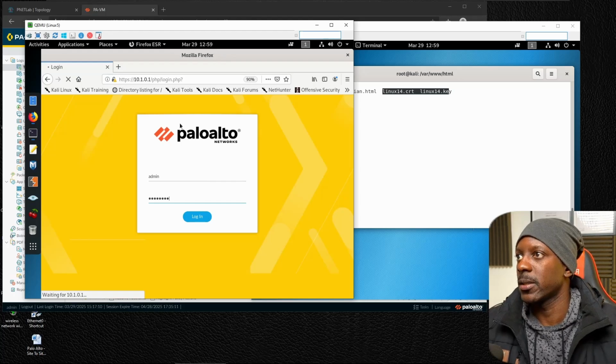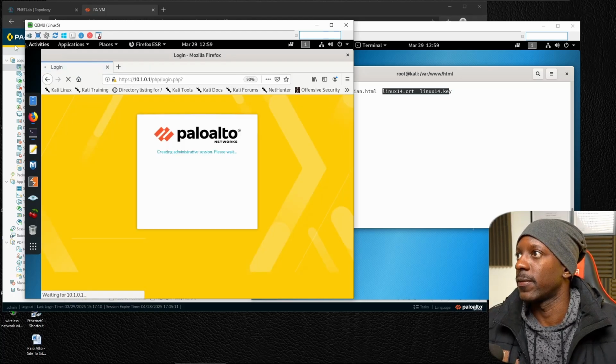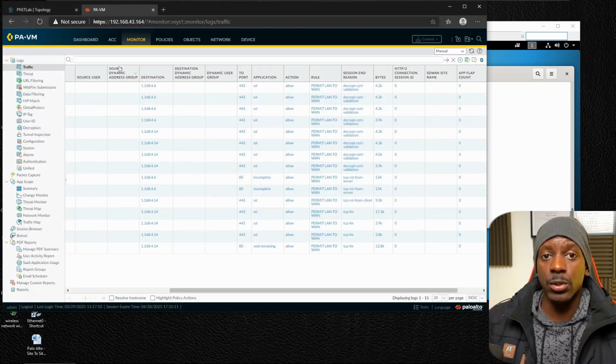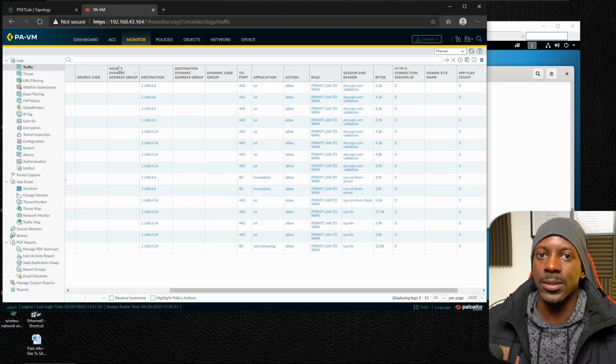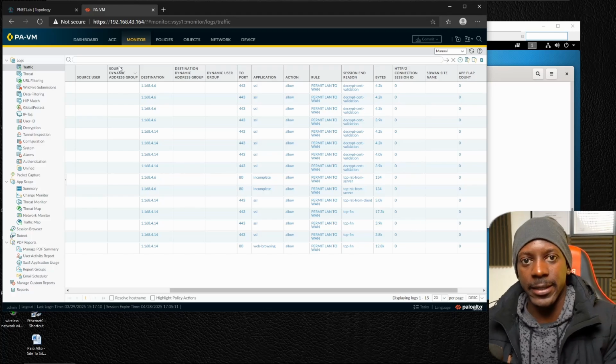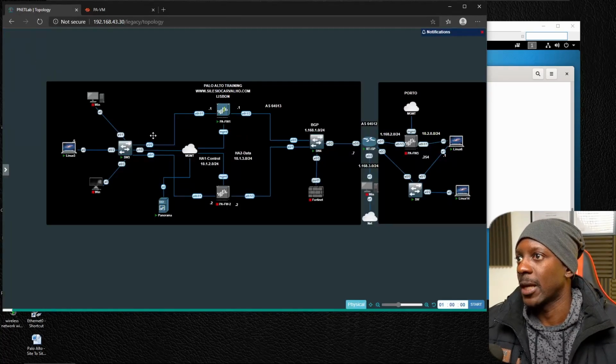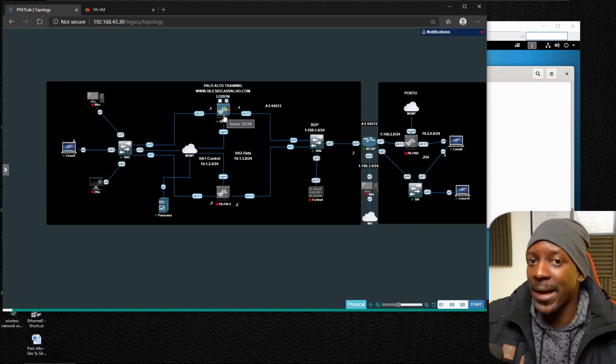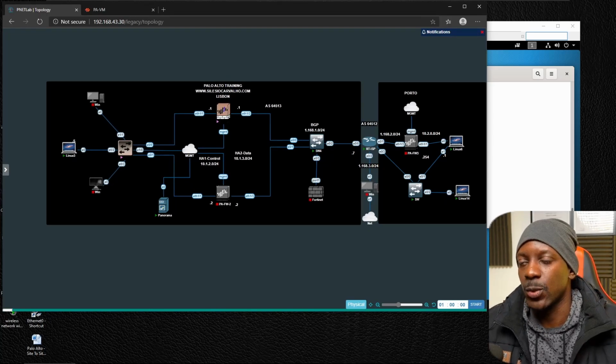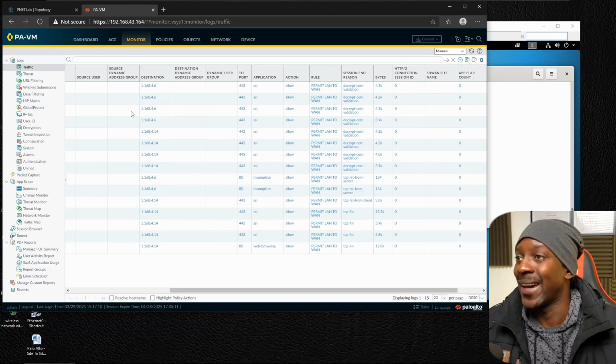Okay, while it's loading, let me show you something as well. In order to access the firewall using the data plane, using the data interface, in this case I'm trying to manage the firewall using the interface 1/1. I did create the interface management profile.